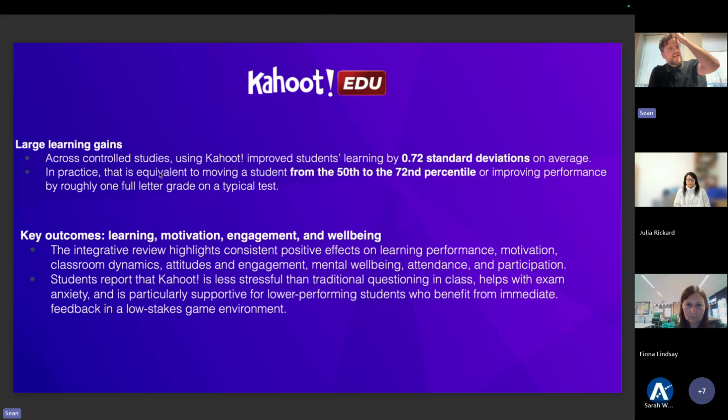Now, this is quite wordy, but as I say, just to give you a bit of an idea of the impact of what we're trying to do here, we are quite fortunate that when this report was taken, there were about 150 independent studies done on Kahoot to find out, well, what is the actual impact of it. That has actually grown in that time to over 200. And that report is about 50 pages long, so you'll be thankful I'm not going through it today. If you want it, it's available, and I'm happy to share it.